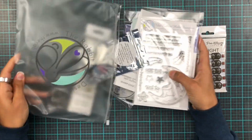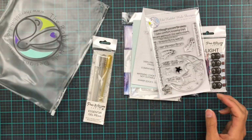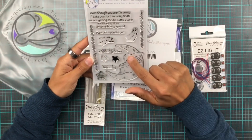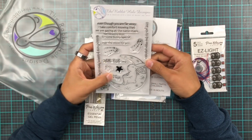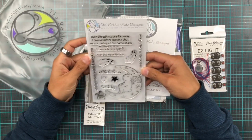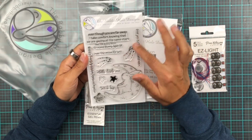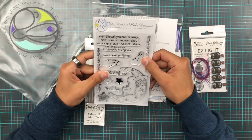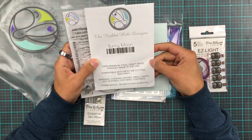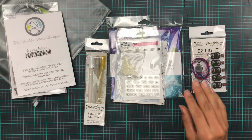So we have, there's some little bitty bits as well that are not for this. So the stamp set is called Bunny Moon, and it's a cute little bunny sitting on a moon, and then it's got some little stars and press here and over the moon for you, some sweet sentiments and little, I guess, shooting stars bits that would look fantastic heat embossed actually. There's also a matching die, and I do love my matching dies.